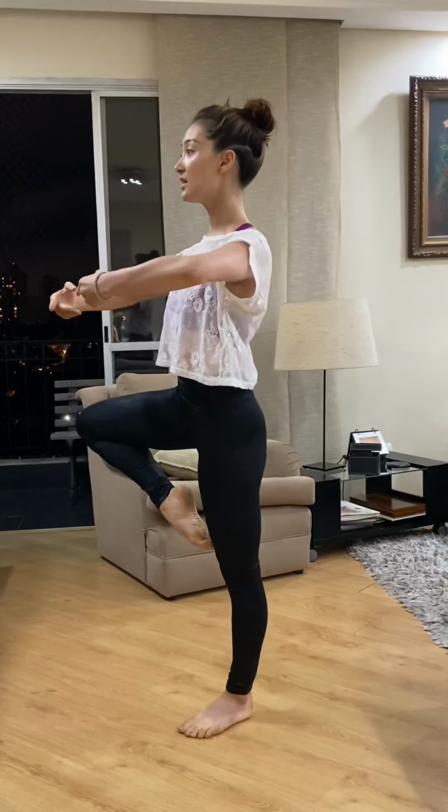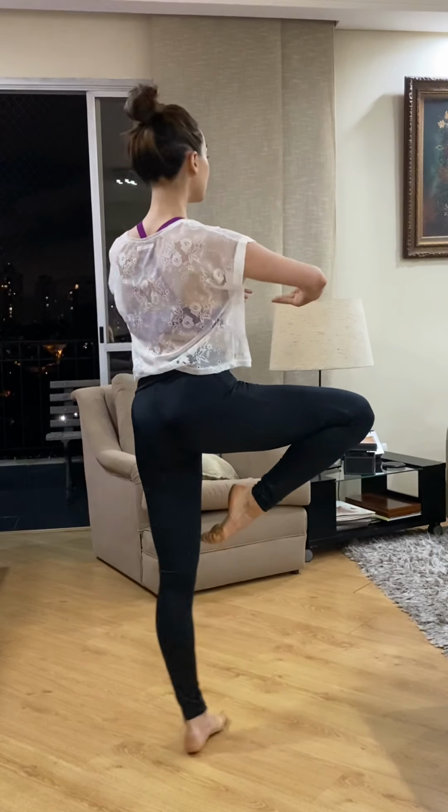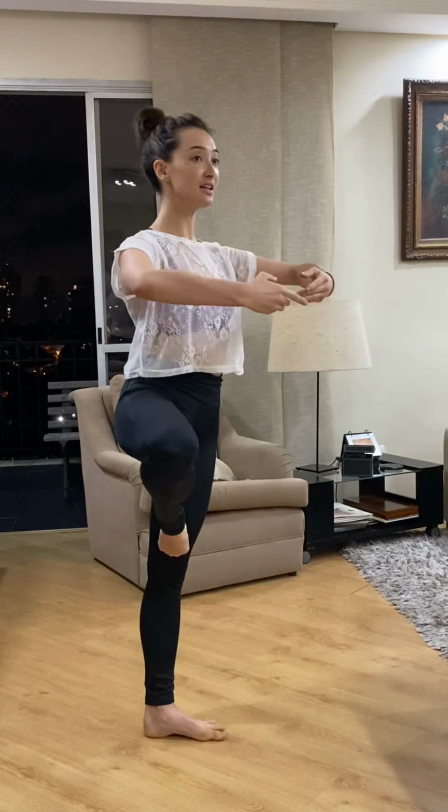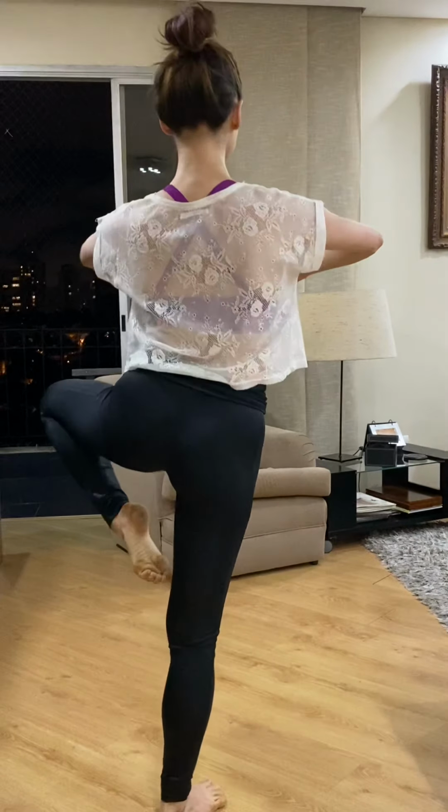Tuck, tuck, tuck. Find your balance. And then just test your balance on relevé. See if you can find your balance on relevé. Ooh. And then go to the other side. This is for en dehors pirouettes. So to the outside. Promenades, promenades, promenades.